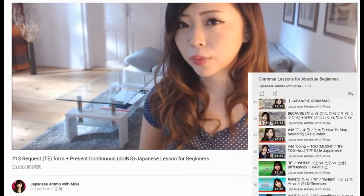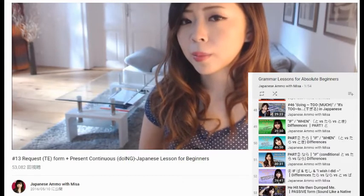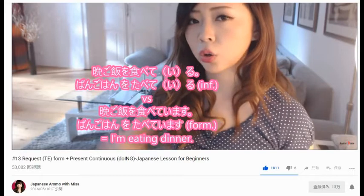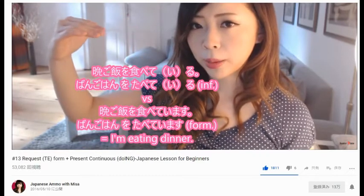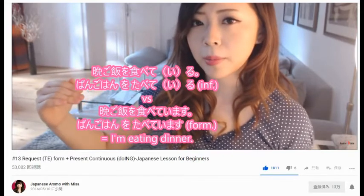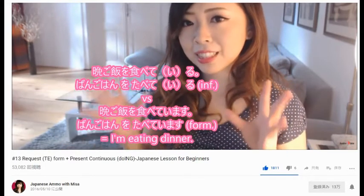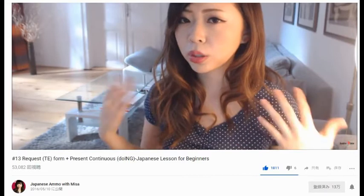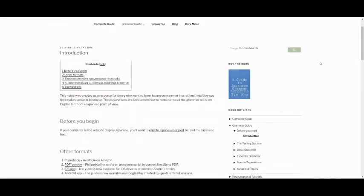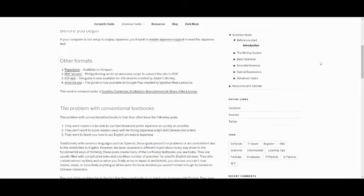I strongly discourage you from using apps that put points on little translation exercises. These apps are like doing a lot of a little, and progress will be artificially stifled. With Misa's playlist, or the grammar guide, visited through, the only thing that should teach you Japanese is exposure to the language. Real native media, hence the forewarning of wasting time on simple fluency apps.